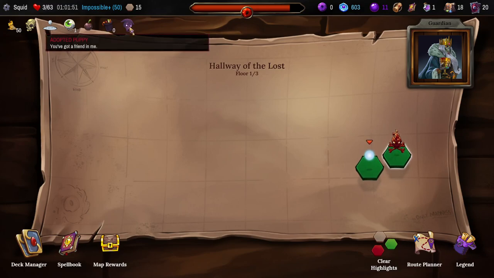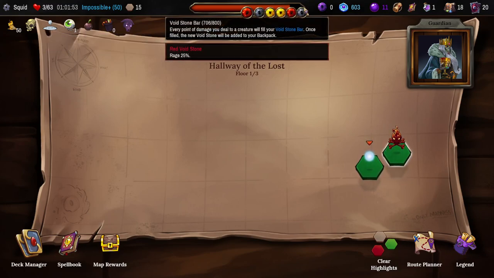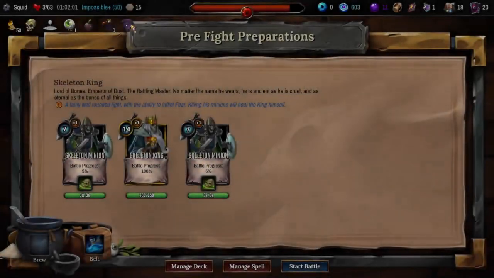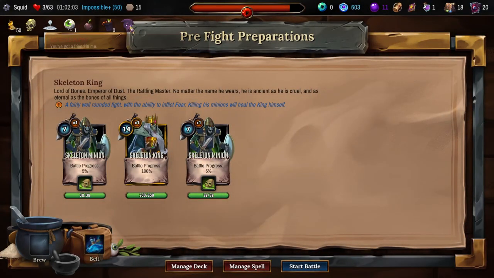And while we have him, anytime we would get a regular Void Stone through a shop or something, there's a chance that it can show up instead as a unique dog void stone. I think it's called a fetch stone. If you put it in a card, then you can click on the puppy and he will put that card into your hand, which is absurd.